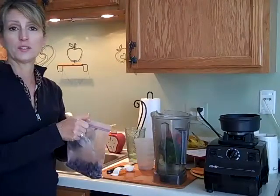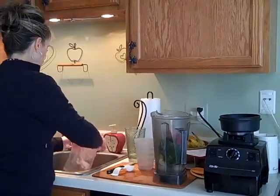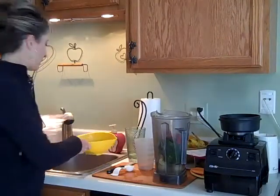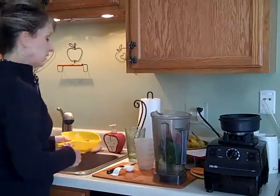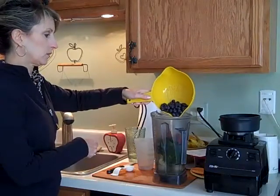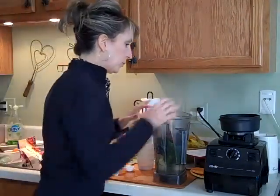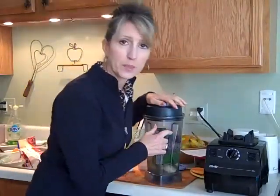I'm also going to put in some frozen blueberries, and like with the beginner recipe, I froze these after I bought them at the farmer's market, so I have to rinse them off, because I don't rinse them before I freeze them. Okay. I'm not going to do them all. So I put everything in. I'm ready to go.